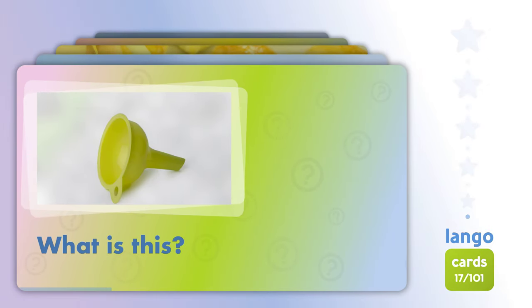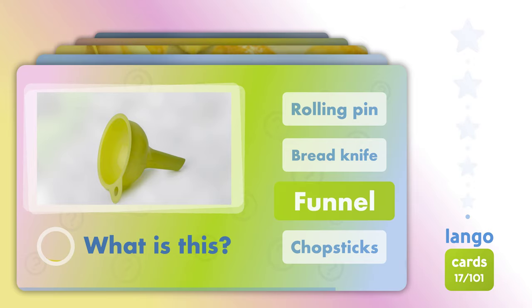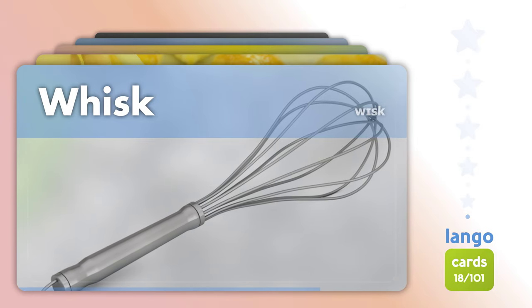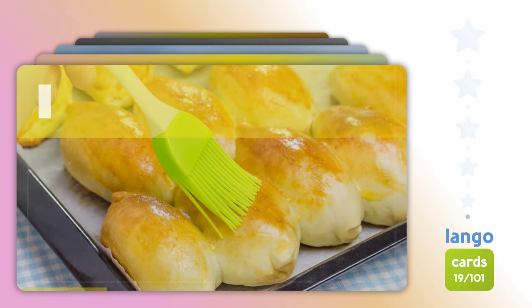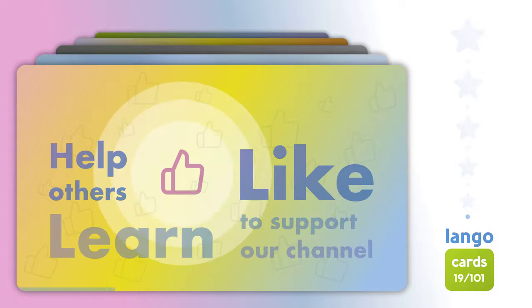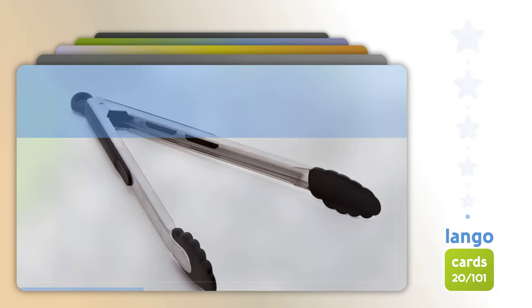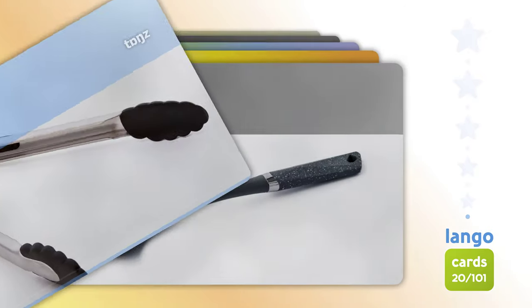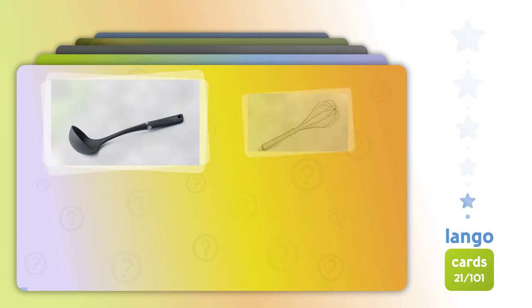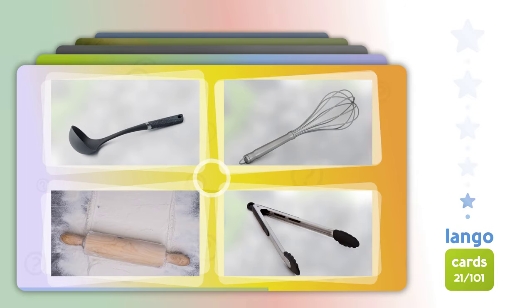What is this? Funnel. Whisk. Pastry brush. Tongs. Ladle. Where is? Whisk. Whisk.